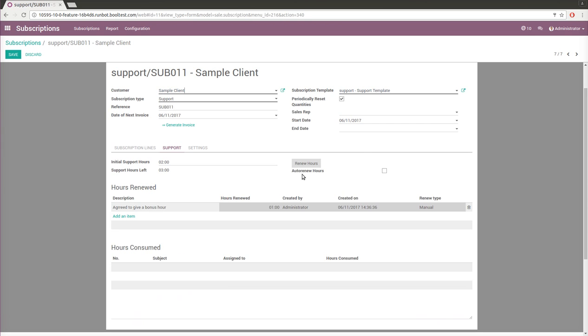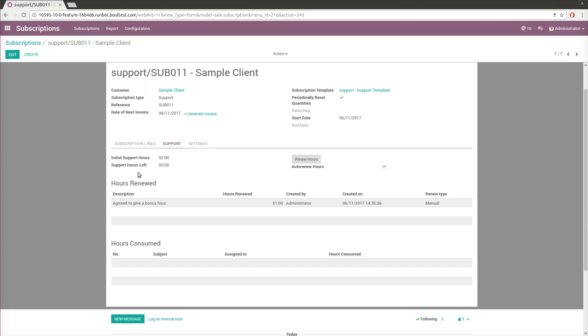So I will set this to auto renew hours. This will work on a scheduler basis, so I will leave this enabled, but I will show you how to do it manually, so we won't need to wait for the scheduler. Okay, and now we have 3 support hours left.